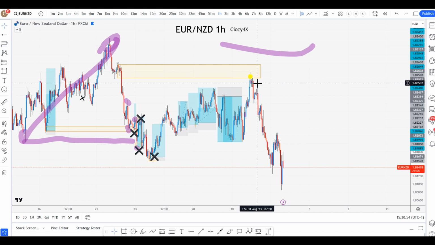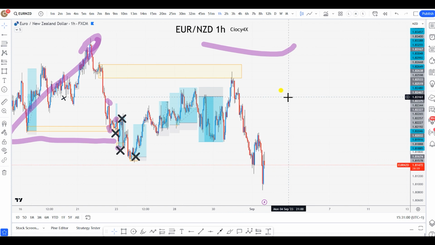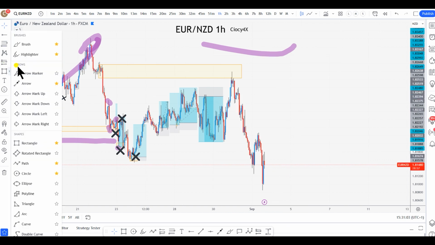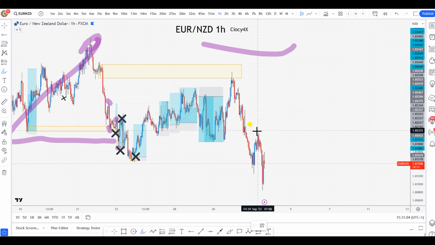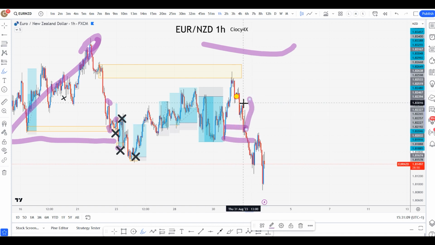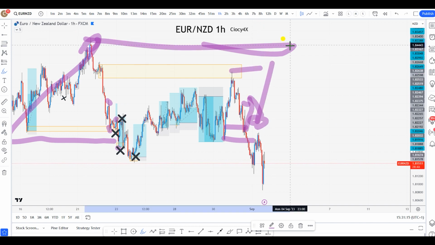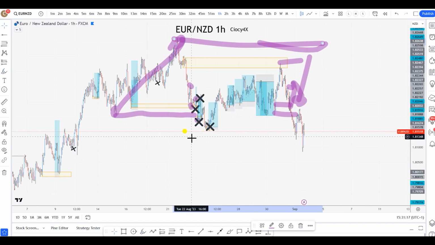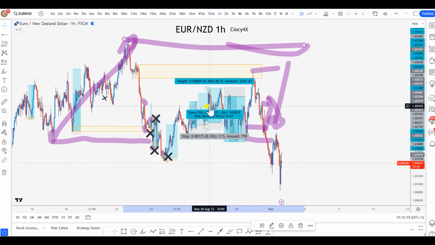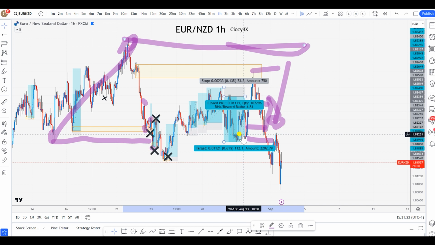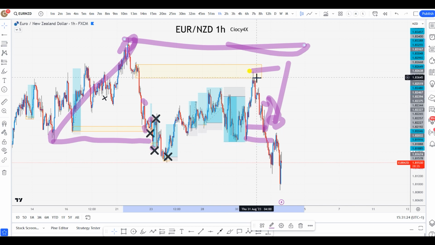But then the thing is, when price came here, this point is something that you shouldn't even be looking for. And the only way I would have probably taken that, again, it's always about reacting rather than predicting, is if price would have come here and broken all the way up here, then I would have taken the trade based on the retracement. That's it. But targeting all the above this high or even above this high. But right now, when I know the price in the bigger picture broke the structure and we're in a retracement phase, I no longer look for any buy. And now I'm just going to be looking for sells.